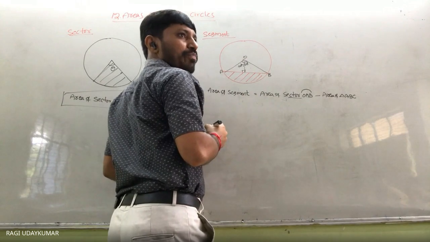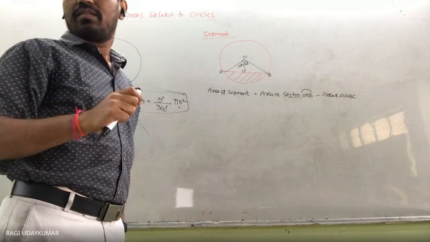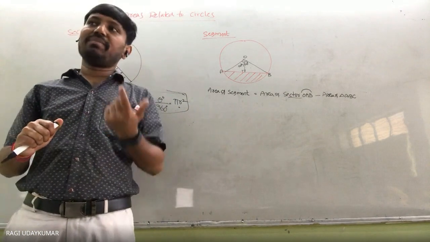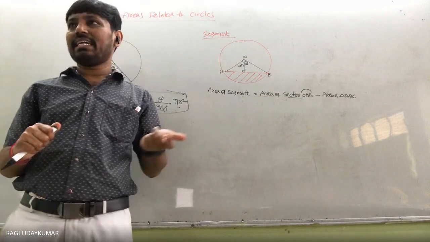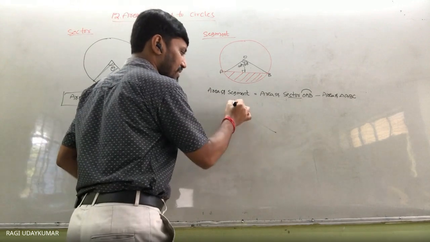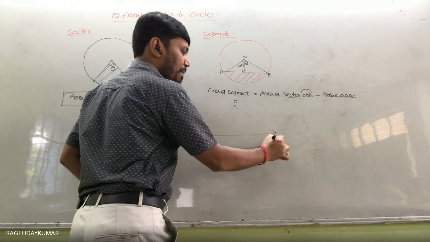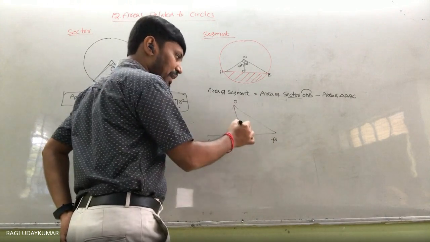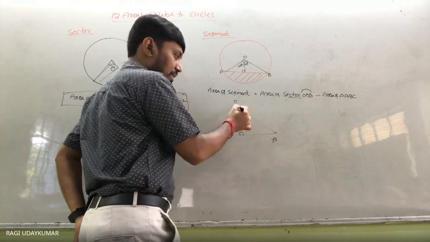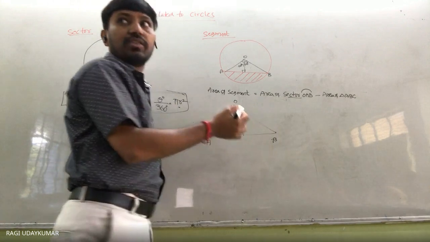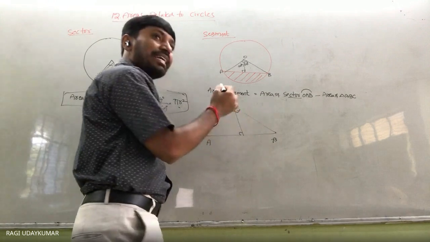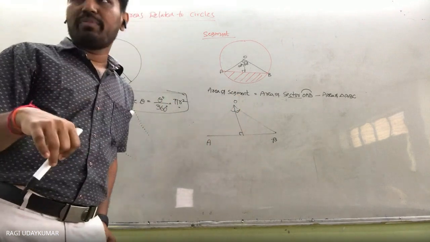Yes, the perpendicular line will be the angle bisector. Why? Because this is an isosceles triangle. The triangle becomes an isosceles triangle, where two sides, A and B, are equal. So when you drop the perpendicular, 90 degrees, then by RHS, the hypotenuse is equal, this is the common side, and the right angle. So using RHS congruency, both the triangles are congruent. If both the triangles are congruent, the corresponding angles are equal. So the perpendicular becomes the angle bisector.